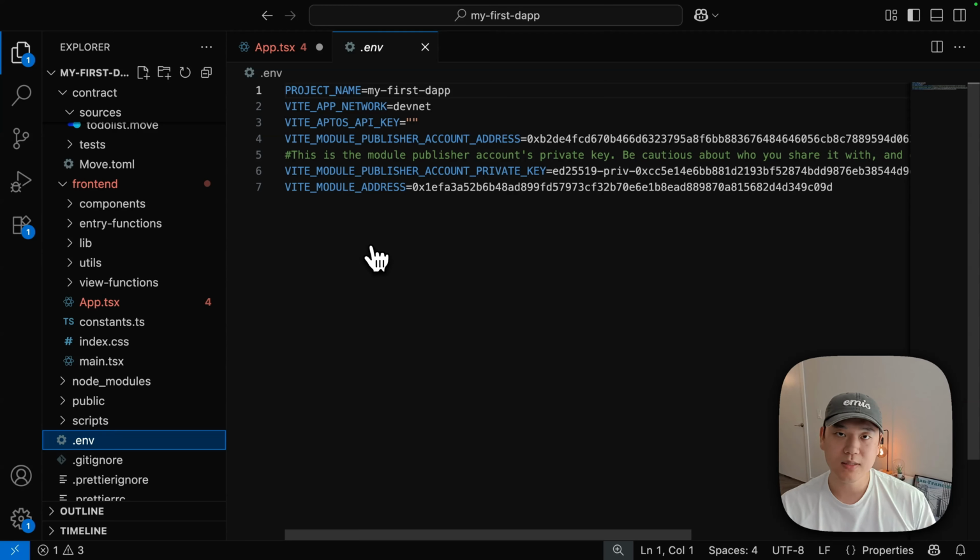So I'm going to go into the contract folder, and I believe the command was npm run move:publish. That's going to run the publish script. Do you want to publish this package at object? Yes. Getting an error: max gas unit below in transaction. I see. This might be because my account is no longer funded. So I'm going to have to fund my wallet.